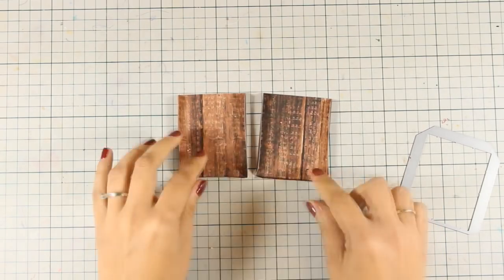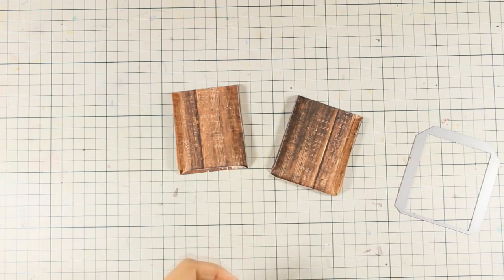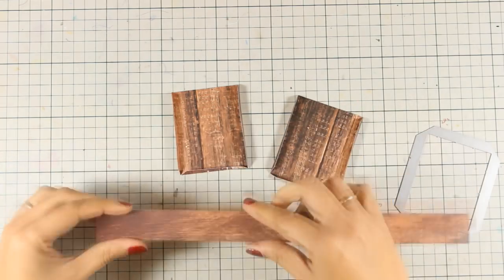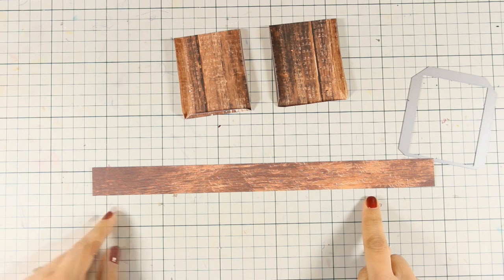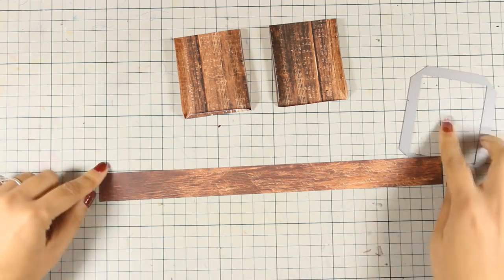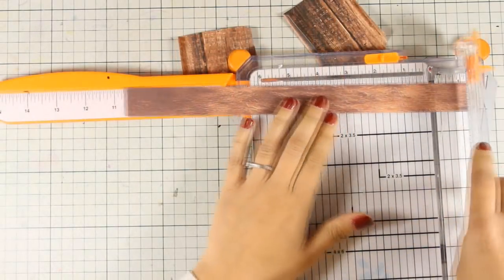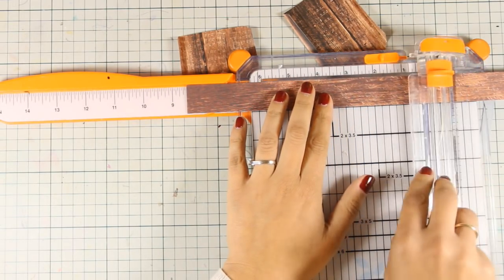To put your bag together, you need to have a strip of paper. Now, the strip of paper that you need should be 8.5 long. This is not 8.5 long, I am going to cut it down later. And the width can be as big as you want to. Mine is only 1 inch, and depending on how much width you have, your bag can be bigger or smaller. So I'm going to cut out this strip to be 8.5.